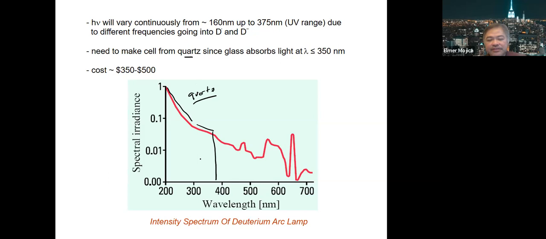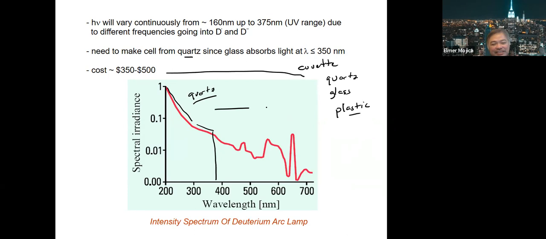Okay. And I think it was discussed here, what kind of cuvette material do we usually use? Anyone? What are the three components of the cuvette? Or what is the composition of our cuvette? Did you watch the video? So you have the quartz. What's the other one? Glass. And what's the other one? Salt. Salt is used when you do IR. But if you are UV based, it's plastic. Usually the coverage of quartz is from UV up to there, the coverage of glass is at least that one, and the coverage of plastic is the visible. Okay?